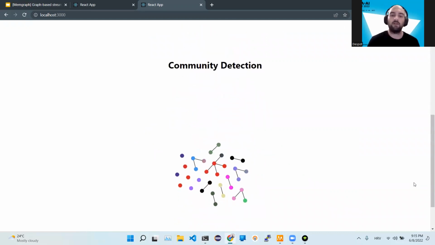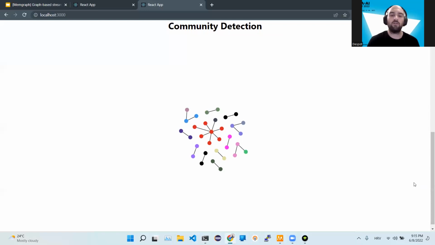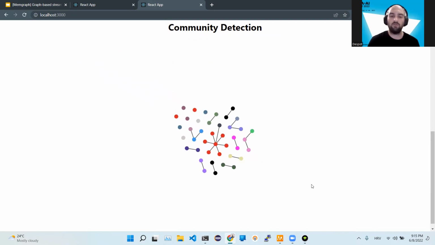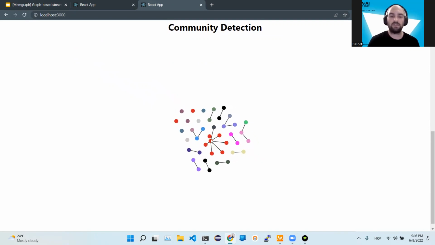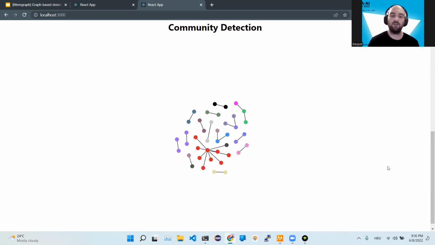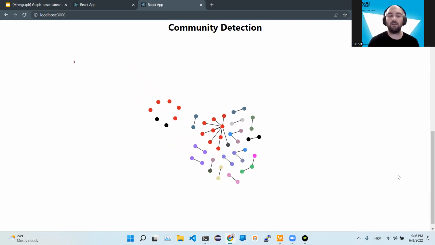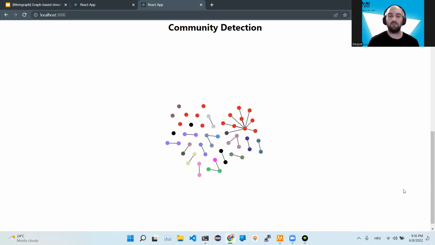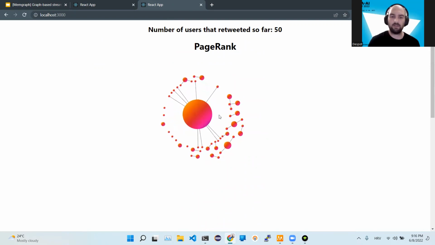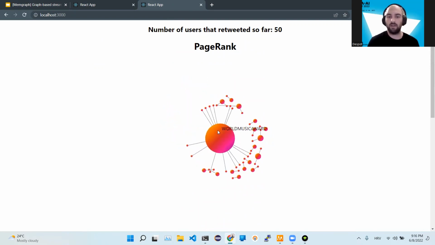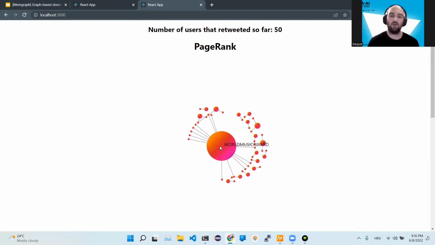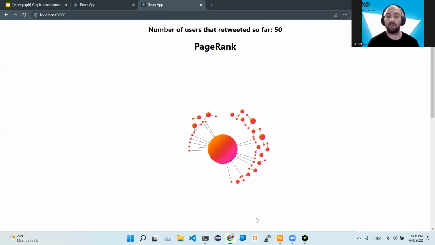Down below is the community detection visualization. Here, the nodes have different colors based on the clusters they belong to. So these red nodes, they belong to the same cluster, and they are also changing from time to time because their cluster values are also being recalculated if there are some changes that affect them. The graph is getting a bit larger. As you can see, the largest node has the username World Music Award. This was also the largest Twitter account at the time of scraping, so it makes sense that it's the most influential user in the network as well.